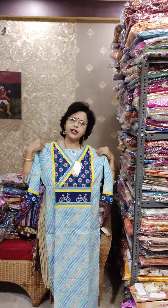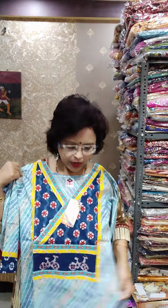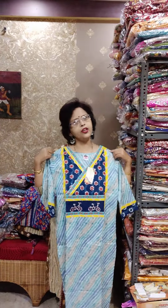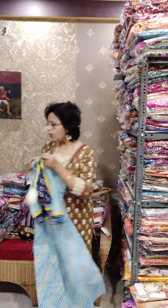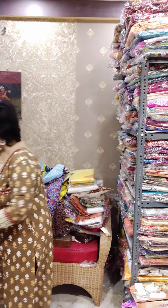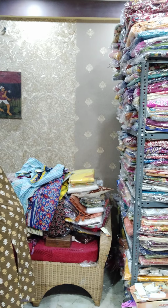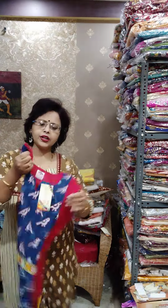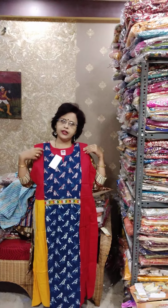Those who are in size 40, and I can say 38 also, you can grab it, because with just a little bit of altering you can easily wear it. It is priced at 780. 780 is the rate. Only size 40 is available right now. And designer pieces are not possible to restock immediately, or not restockable at all. They are just making new designs day by day.